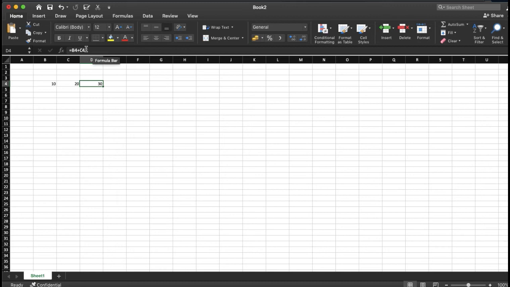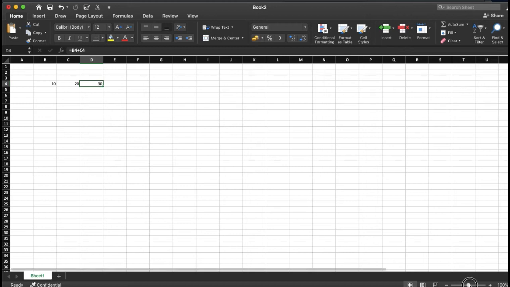It shows the formula which is used to generate this answer. 10 plus 20 is 30, but to generate that answer, you have added B4 and C4, and that's how you have generated the answer. It is shown in the formula bar.